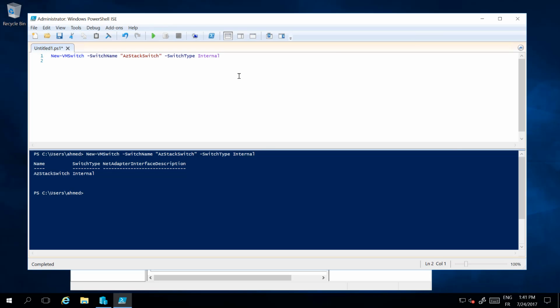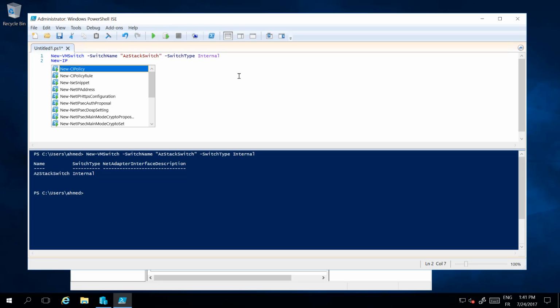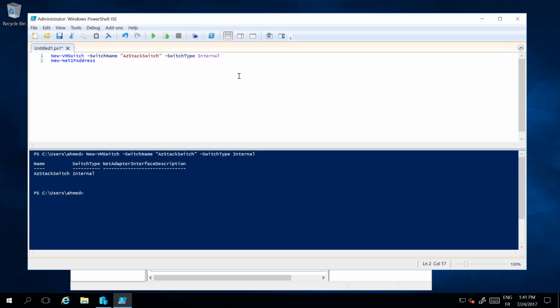Okay, now let's go ahead and configure the virtual network adapter. For this, we need to do New-NetIPAddress, and we need to select an IP address for this one. For example, I will go ahead and select 172.12.12.1, and we need to select the prefix length.